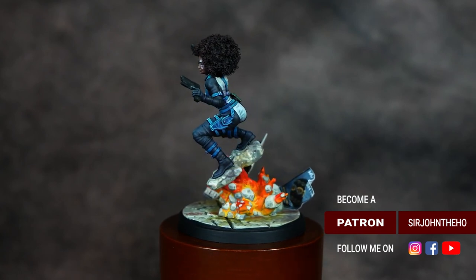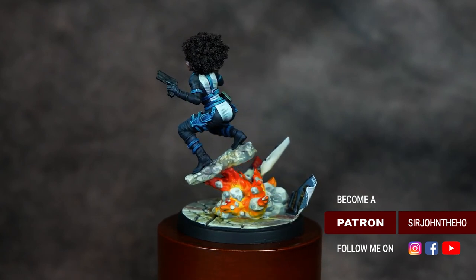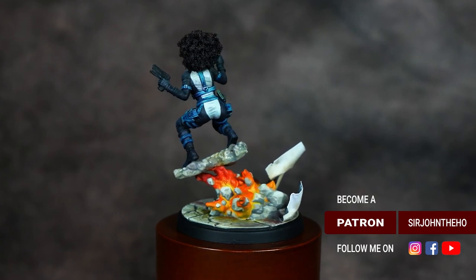I'm using Mr. Hobby's Super Clear, which is a nice matte varnish that'll protect the model because this is a gaming piece.